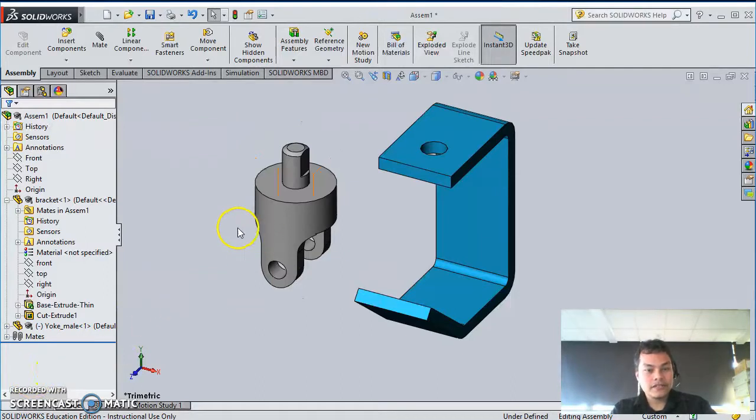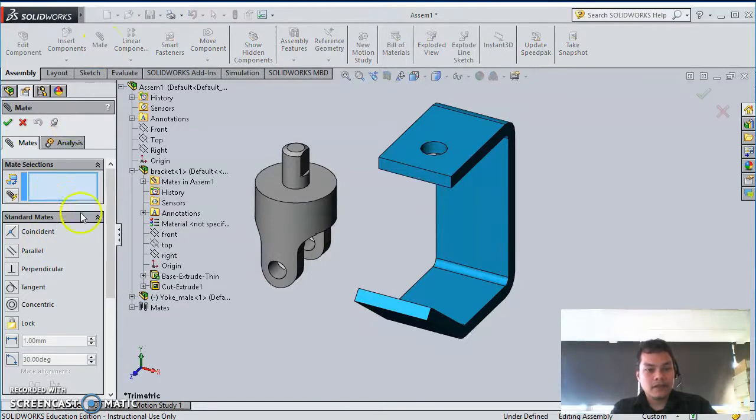Okay, so the first step here is to add a mate between this surface and that surface there called a concentric mate. So we click on the mate icon. So go to Assembly and Mate. And we need to click on the two surfaces that we would like to align with each other.